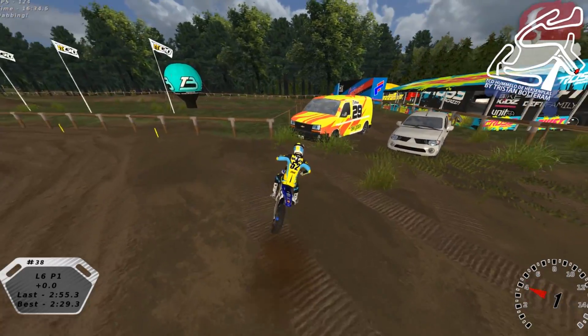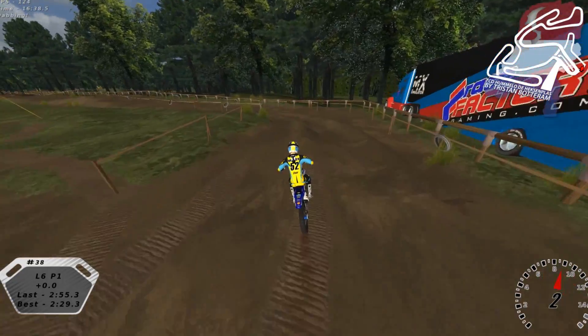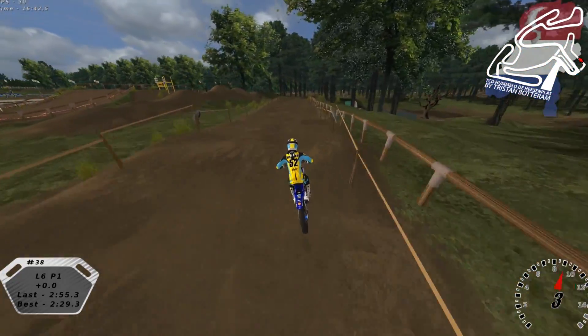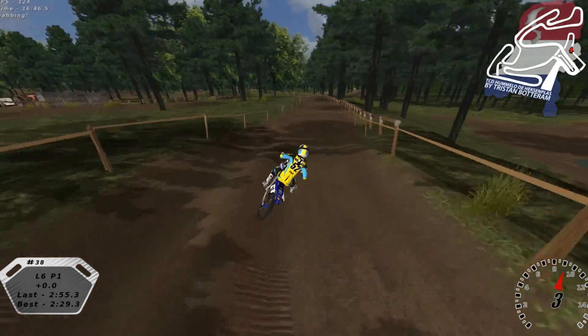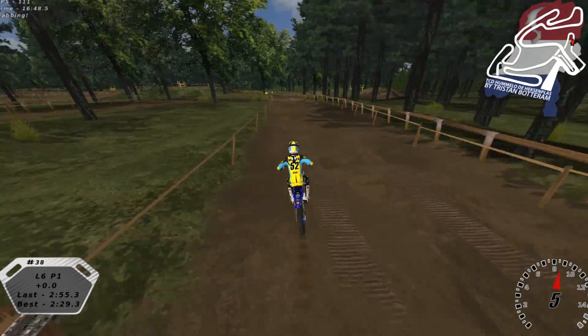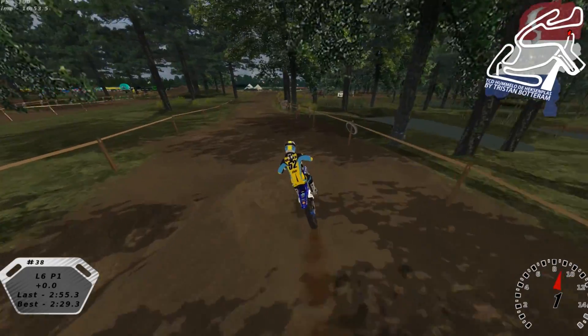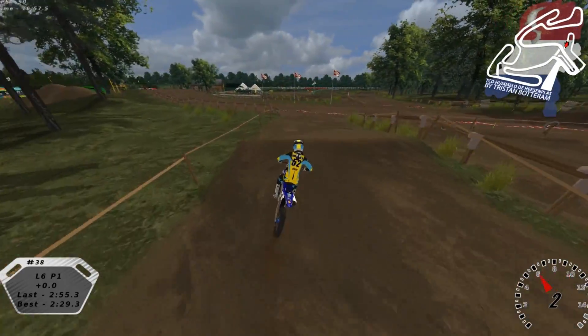Looks like the track sometimes extends this way — you can see on the track map, and he even put little ruts in the ground as if the track did come back here on occasion. That is so over the top on intricate details. Like he didn't need to do it, but it's like an extended version of the track. That's just really cool.